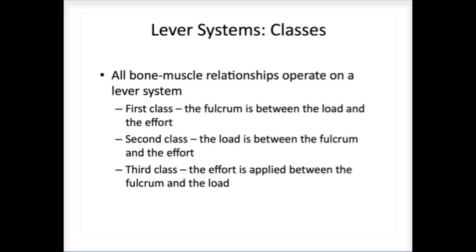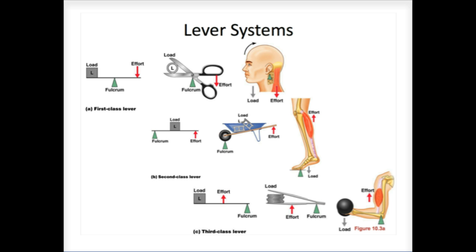Now remember from your freshman science class, when we talk about levers, you're talking about the location of the fulcrum versus your load and your effort. So we have three classes, first, second, and third class. The difference between the classes has to do with how much increase in force we get. So first class levers and second class levers, you generally see an increase in force. With third class levers, we usually see a change in the distance, so we get more distance.